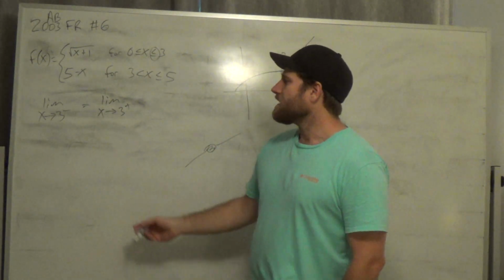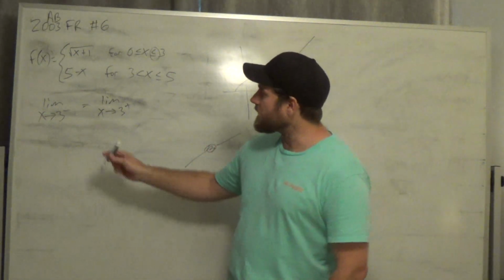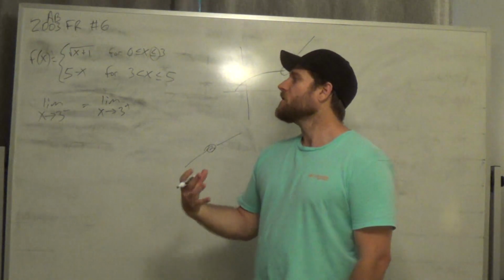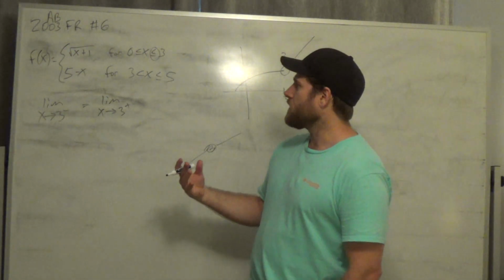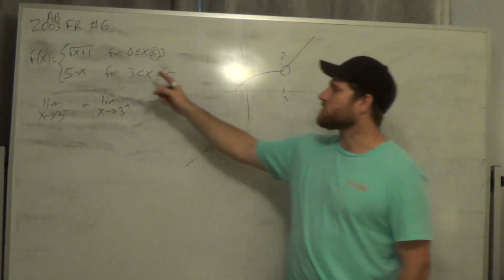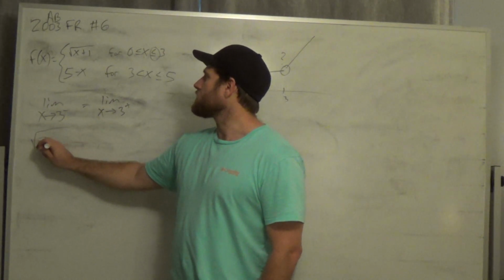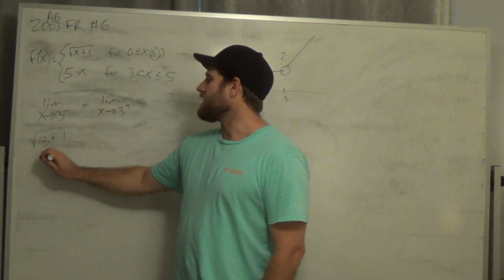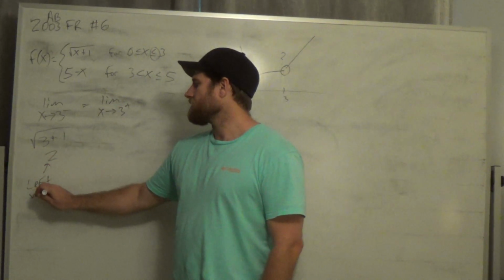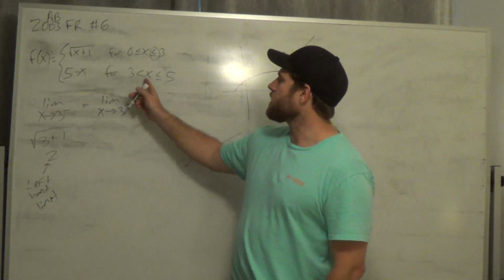Okay? But show stuff like this. For free response questions, they give points. They understand it's a left and a right-hand limit. If you don't talk about the words left and right-hand limits, you won't get all the points for your work. So 0 to 3, that's coming from the left-hand side. If I put a 3 there, I get a 2. And again, I can even use the words left-hand limit. They love this stuff. And I'm going to plug in from the right-hand side.